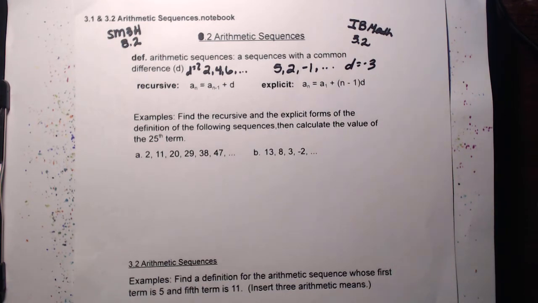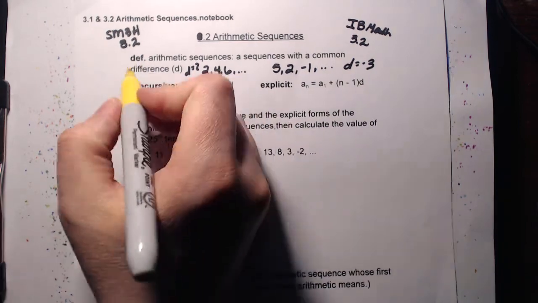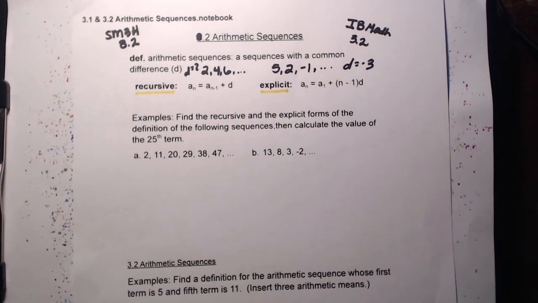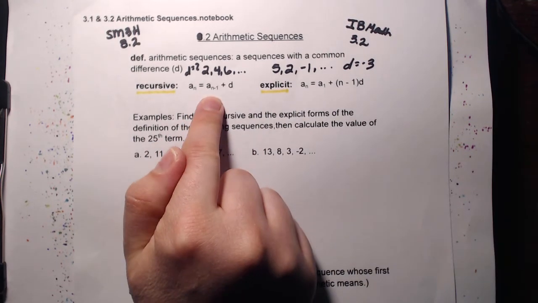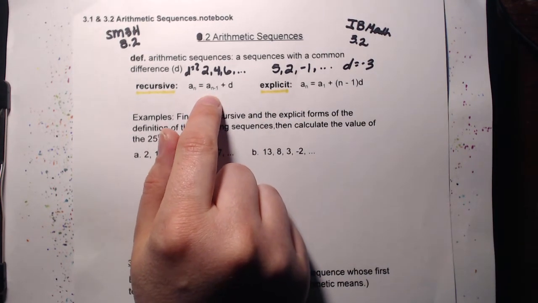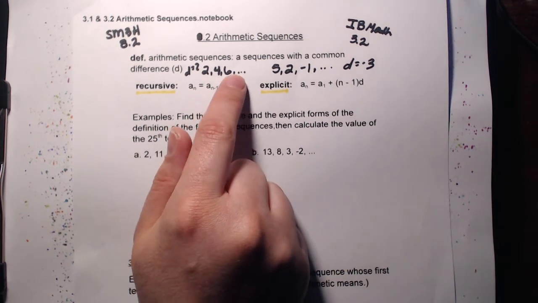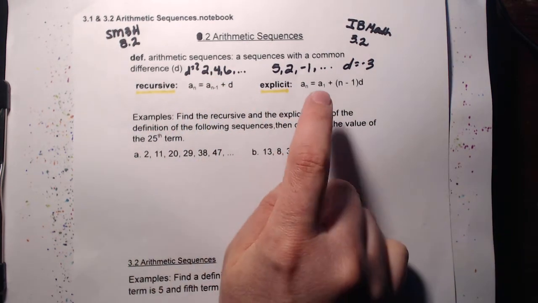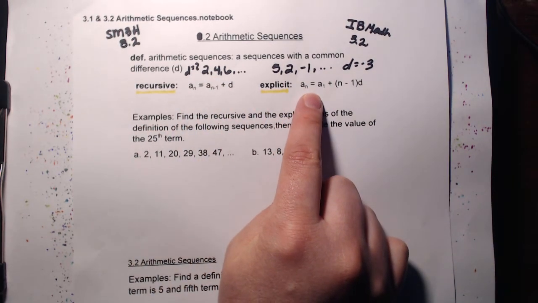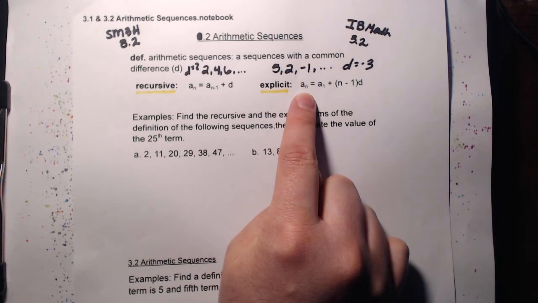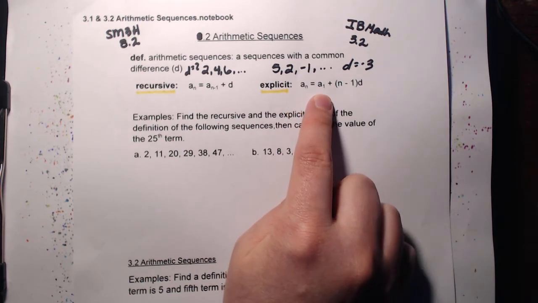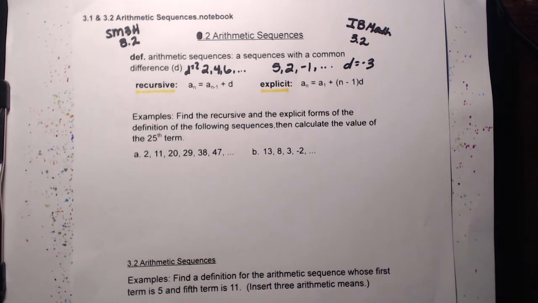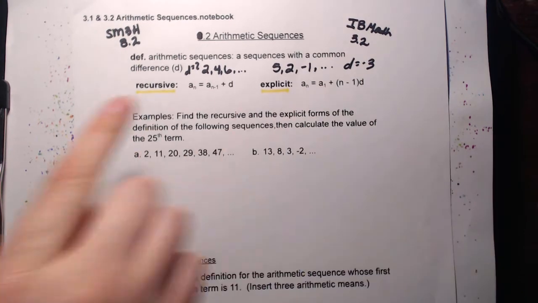There's the two different formulas, recursive and explicit. And if you remember back to our last video, the recursive one depends on previous terms. So to get 6, I would need the 4. To get the 4, I would need the 2. Explicit is where I could just plug in which term it is that I'm looking for and the first term, and then I can just get it that way. So I can get like the 10th term without finding all of the ones before.